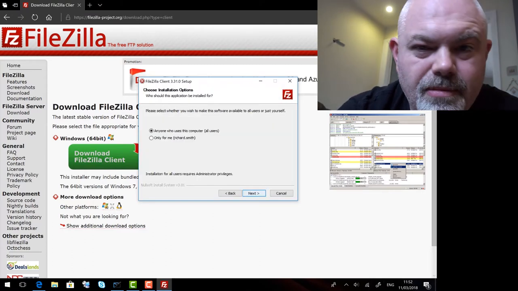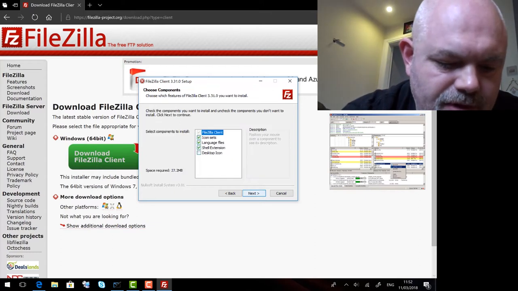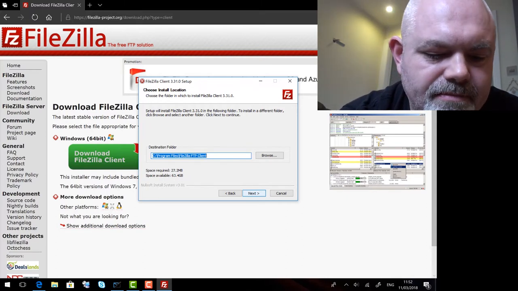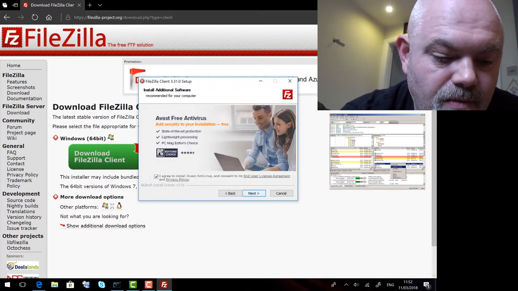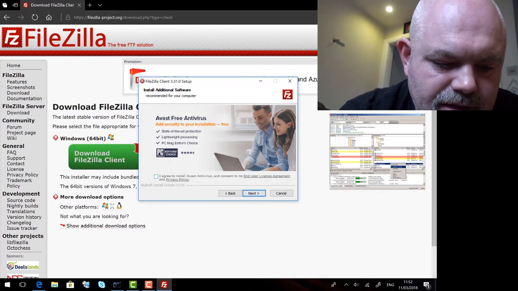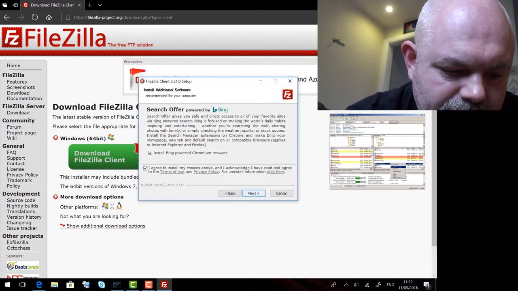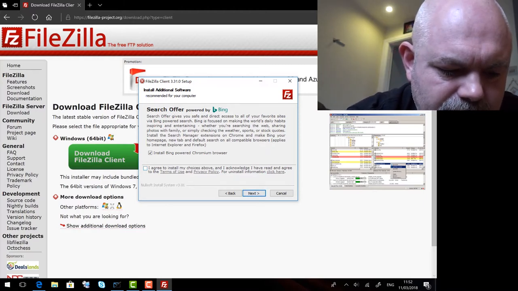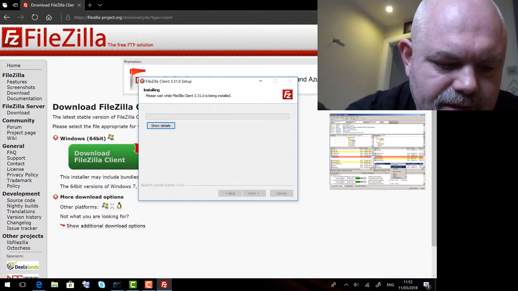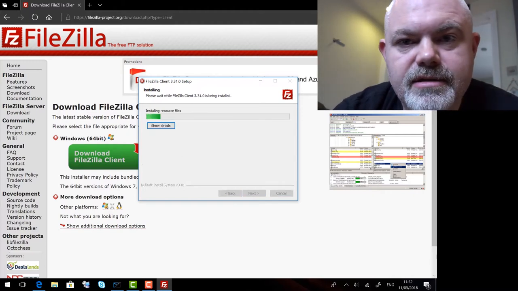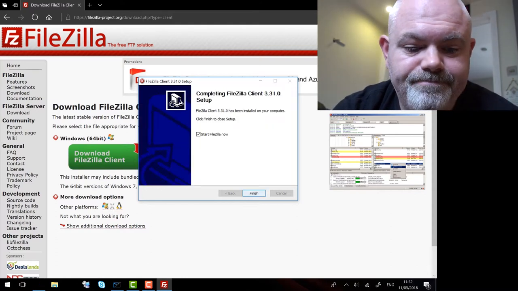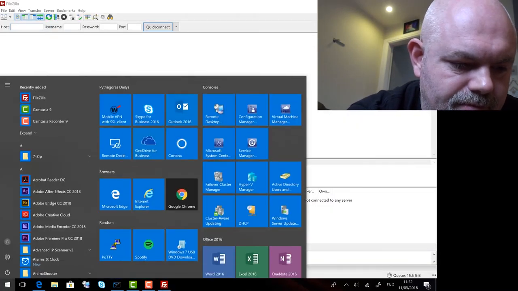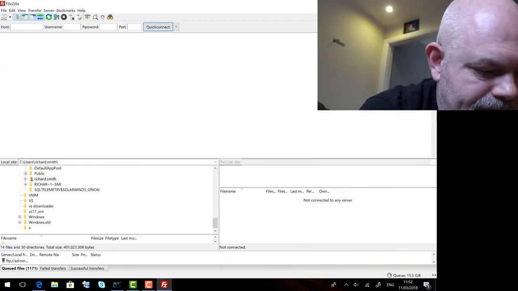Now be careful with the prompts, because it will try to install some, I wouldn't say malware, but you know what I mean, apps that you don't particularly want. So let's untick that, take the tick out of I agree here, and also take the tick out of there, say next, and then let that install, unless you want the apps, of course. So hit finish and then it'll open up.